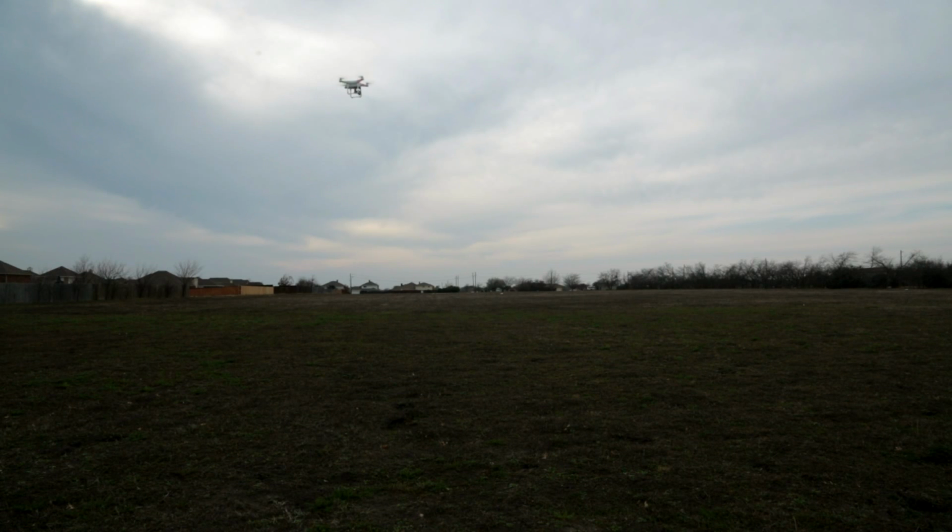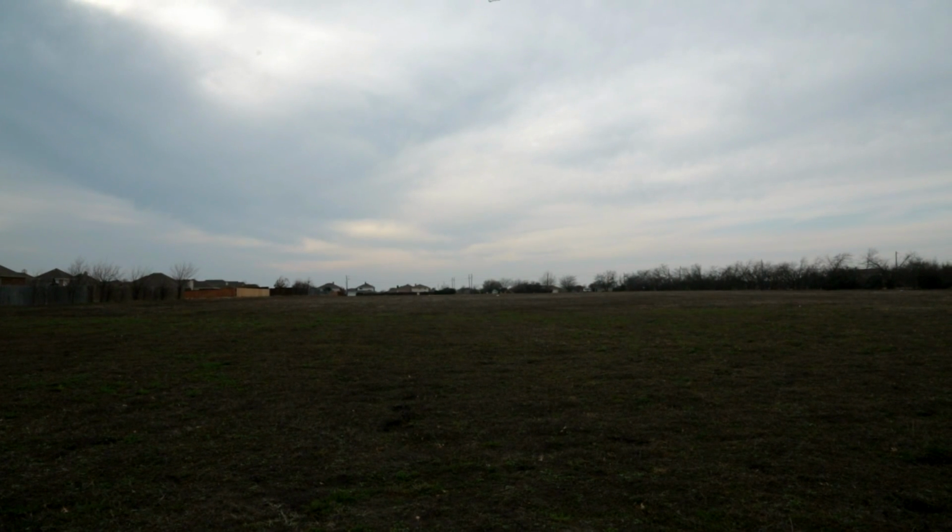Now, I'll tell you what. Now we're going to do an ultimate test on this thing, okay? I'm going to turn this controller off. It should actually go up 60 meters and it should come back and land. But should I do it in this wind?